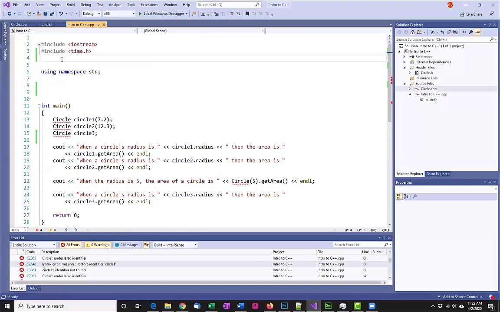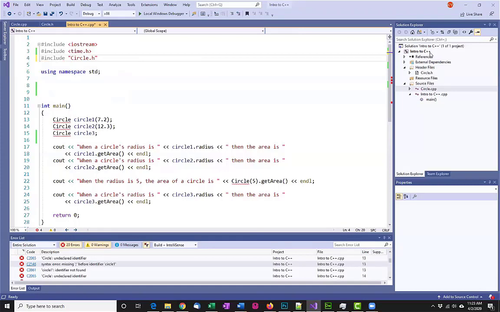If you said you're missing your circle.h, you are correct. Just because a class is part of a project doesn't mean it automatically gets imported. We have to tell C++ to import this file. The way we do it is we say #include, and instead of angle brackets, because we're not pulling something that comes from C++, this is something we wrote ourselves, I'm going to say circle. Notice it actually gives me a list because it knows my header files from this folder.